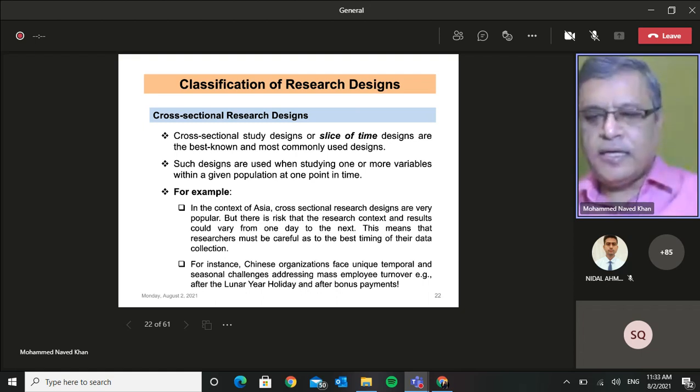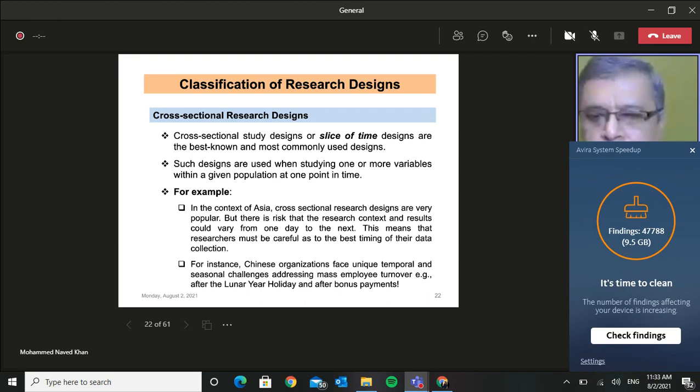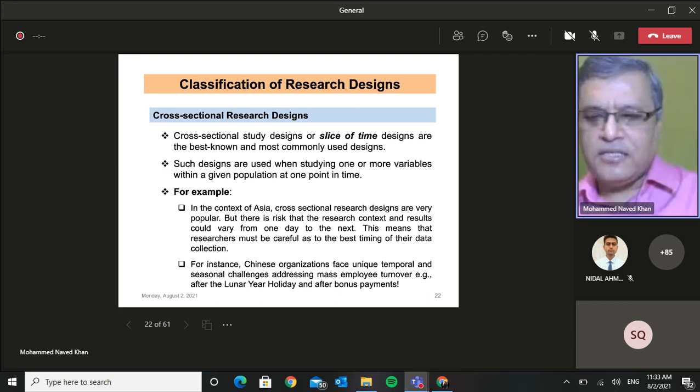Whereas longitudinal designs, if you recall the example that I shared with you, in your mobile phones, all of us have cameras nowadays. Most mobile phones are separated into two modes. We have the still mode, where we take stationary pictures, or we can activate the video mode. So longitudinal designs you can relate to the video mode, where it gives us an idea regarding how things change with the passage of time. That is what happens when we take a video of a certain thing. Video is nothing but a stitching together of separate images.